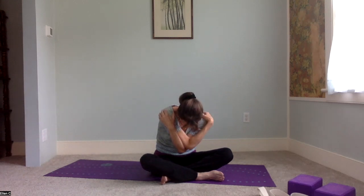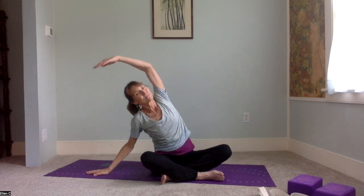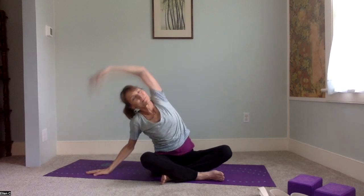Lean forward if you want to. Switch arms. A nice warm hug. Lean forward if you want to. Reach the arms out again, and then flutter the fingers like little raindrops going down to the earth. We'll take a side stretch to one direction, and then to the other. Of course, you can uncross your legs at any time during seated movements.